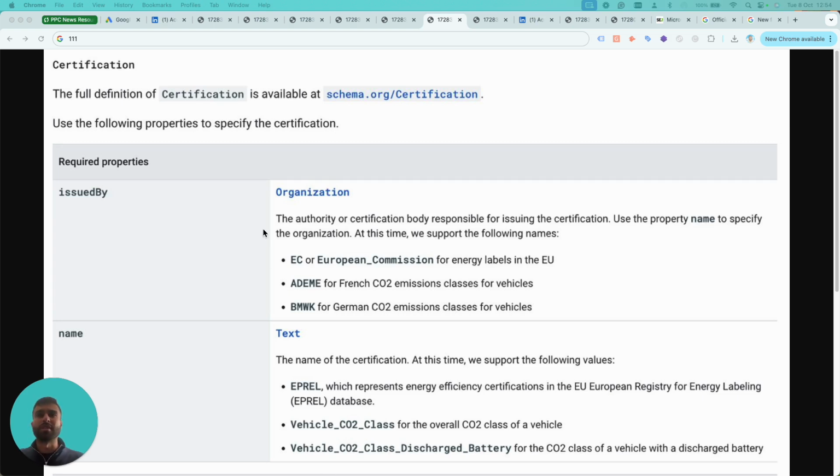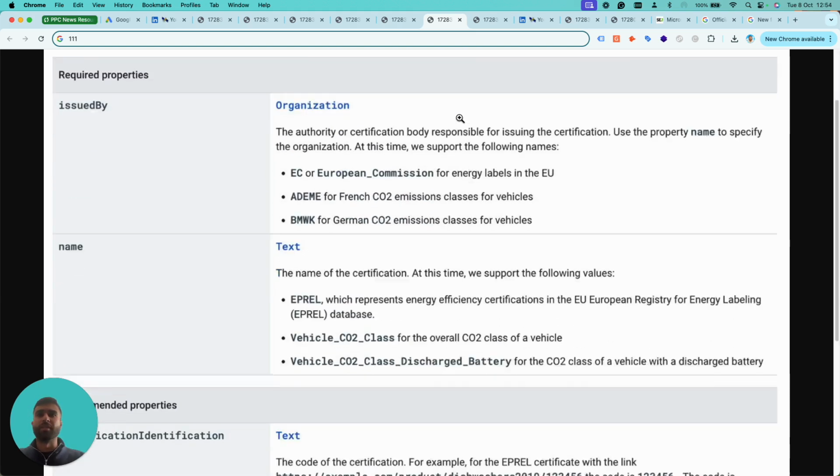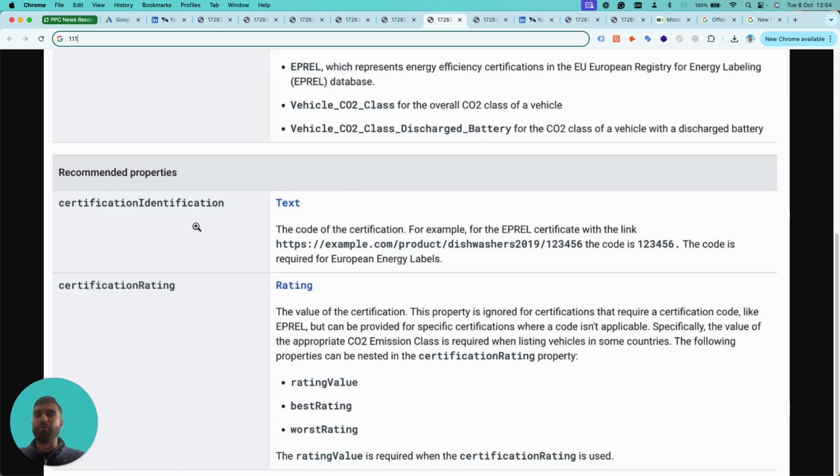I won't go into too much detail, but with the schema that comes through here with the certification, you can see we have the full definition on screen to give some additional detail if that's something you're interested in. But we're seeing some improvements across the Google Merchant Center, as you can see with the different definitions here and what's coming through with the recommended properties as well. Super interesting stuff. And we can see the rating value, best rating, worst rating details listed here.